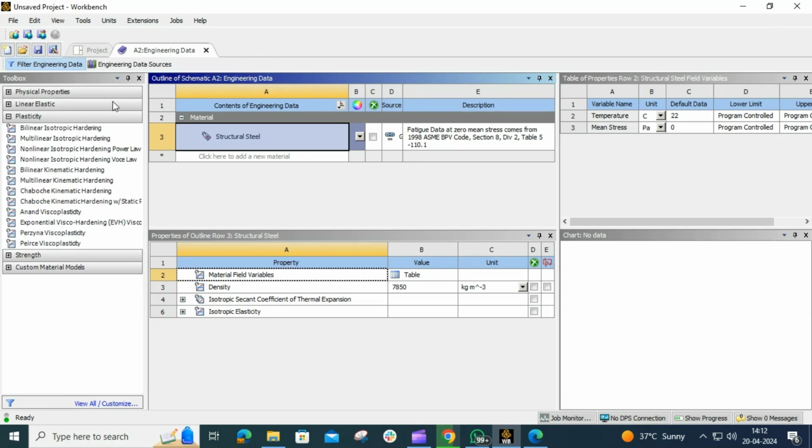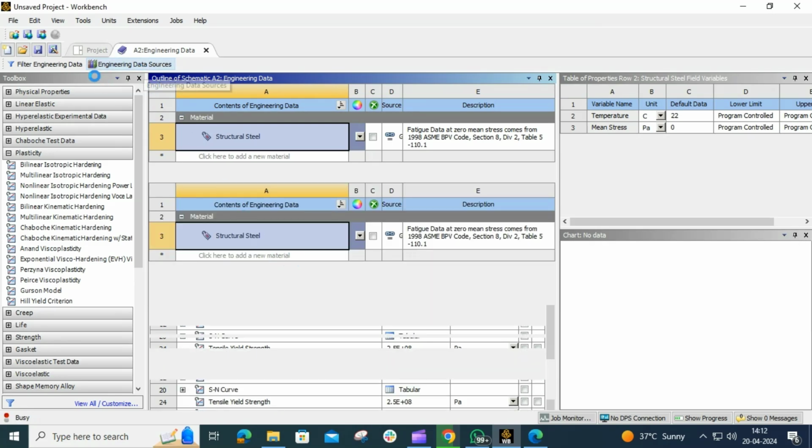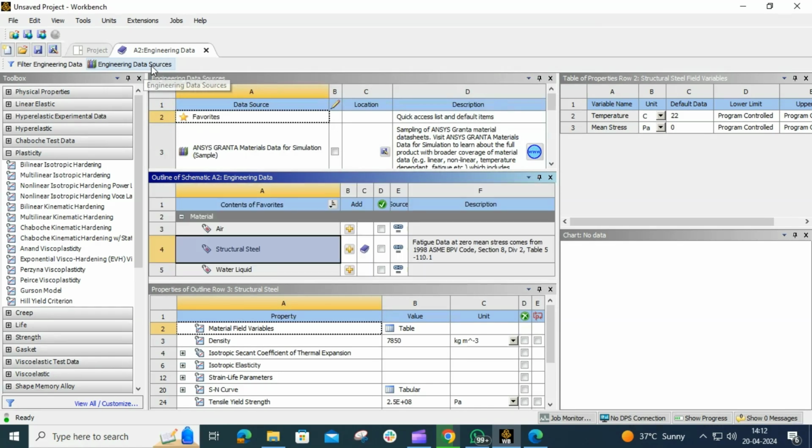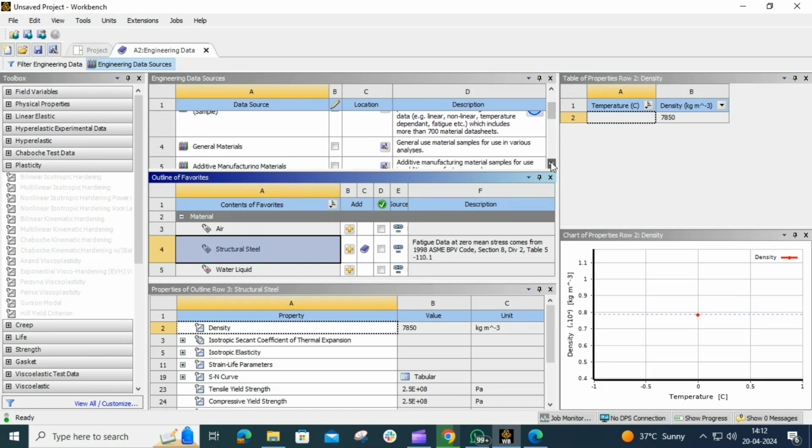Now what we can do is filter engineering data, and now engineering data sources. From here you have different types of materials which need to be considered, or you can just consider this as the material library.